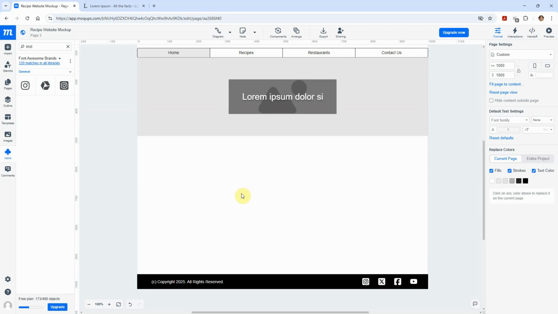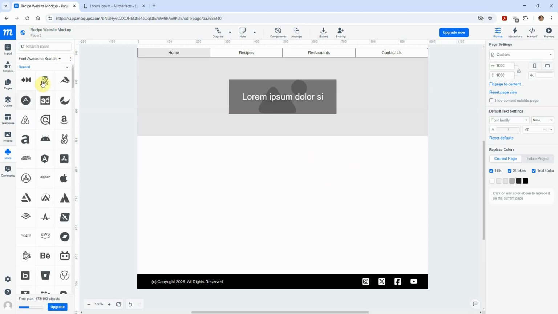What I want to do, because this is going to be sort of like a recipe site, maybe featuring some featured recipes, is create a card. It's a card UI that is going to hold a picture of the food, maybe a title, some brief text, and some other elements. So let me get rid of that.